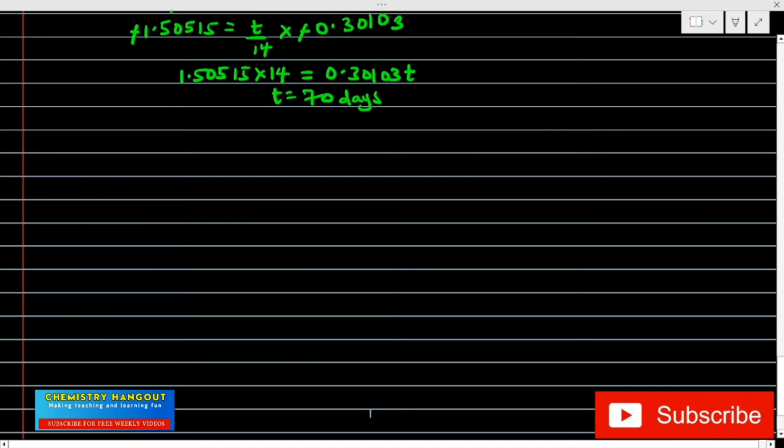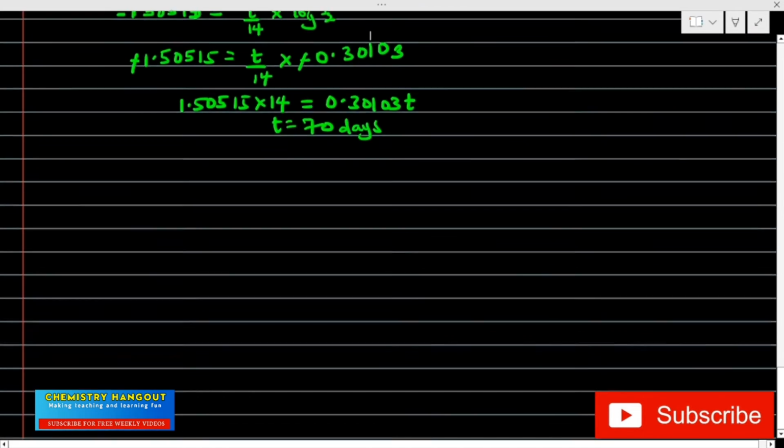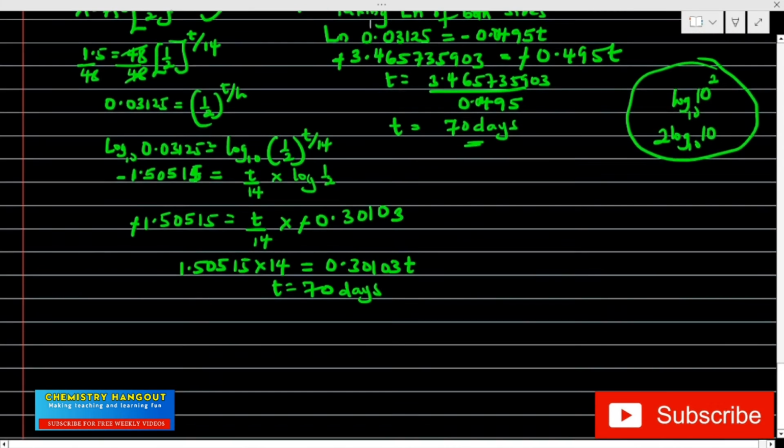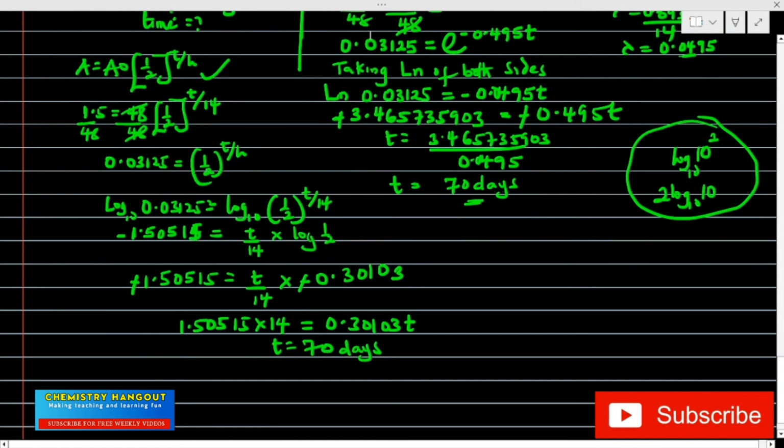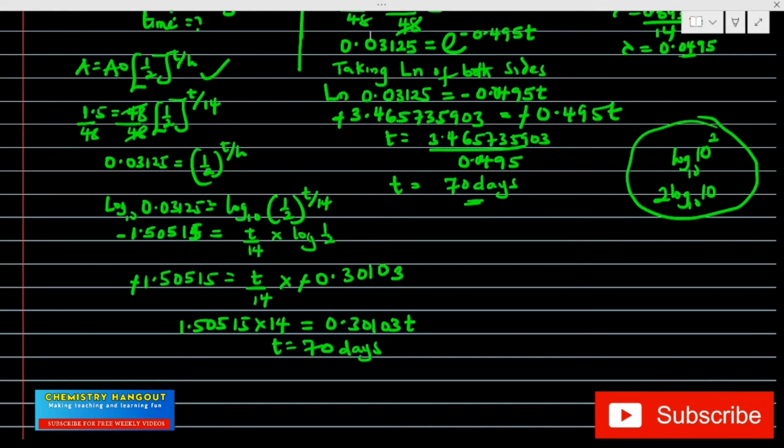How do we solve this question? You are taking JAMB. Now, for JAMB students, you are not going to be using a calculator, so there is no way you are going to get log 10 of this. There is no way you are going to get ln, right? So how do we solve this?